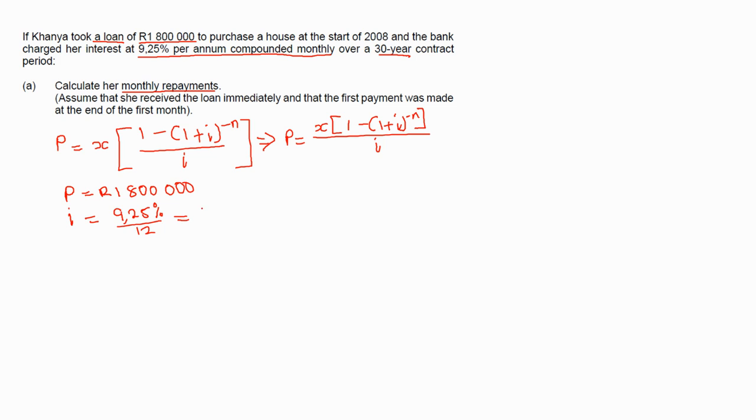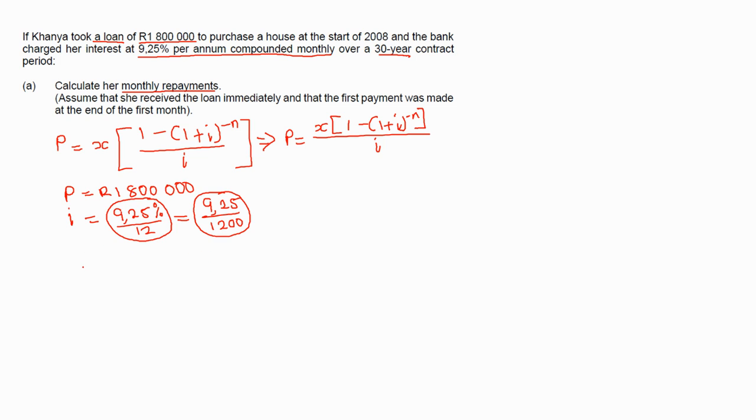So this can be written as 9.25 over 1,200. Okay, you see that? So you can use this. You can also use this. It's fine. Or even a decimal. If you get the decimal, you can use the decimal. But prefer fractions because you don't need to write long decimals. You end up rounding off and then compromising accuracy there.